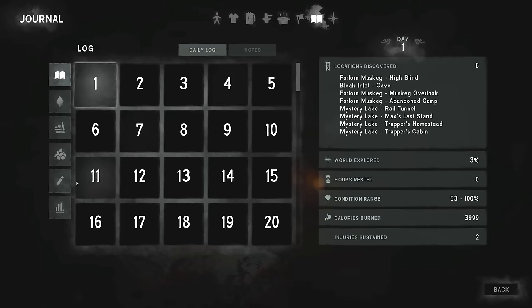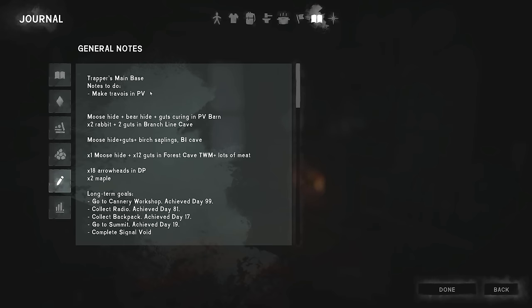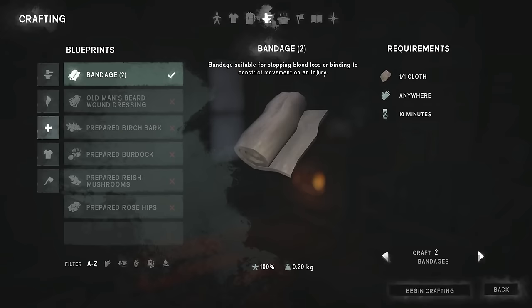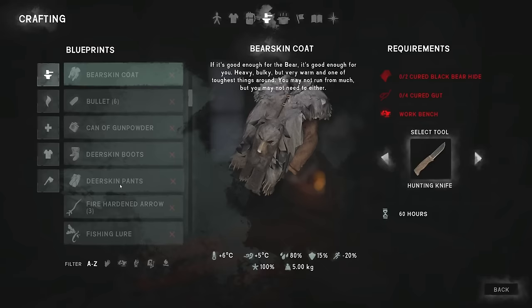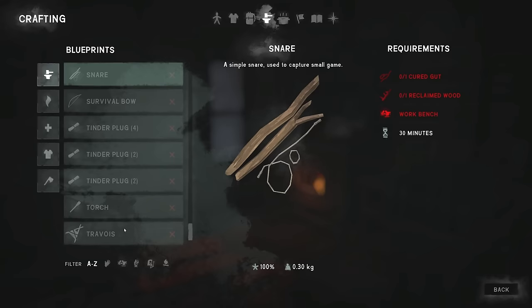Let's make a little note for next time. Because we do want to do the rest of Signal Void. Can I do this? But I also want to make the travois, but I don't have deer hides for that. So find deer. And I don't know if I necessarily will make it here. Where is it?